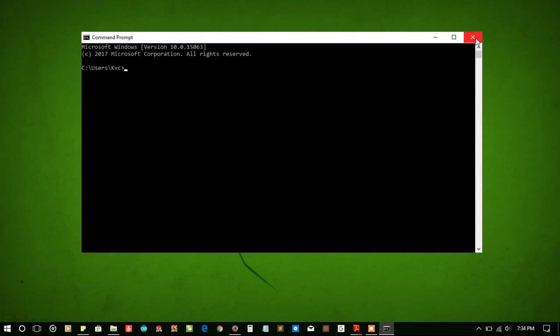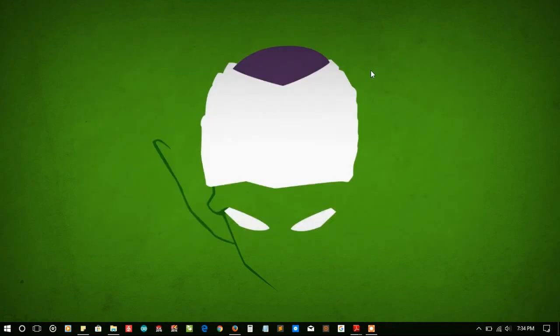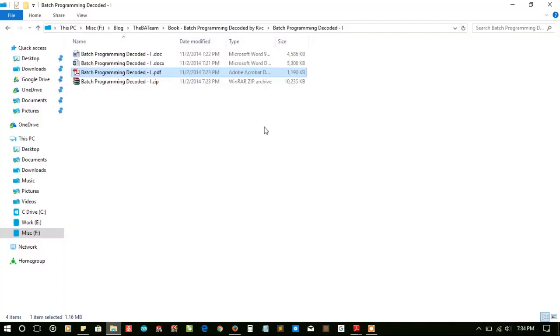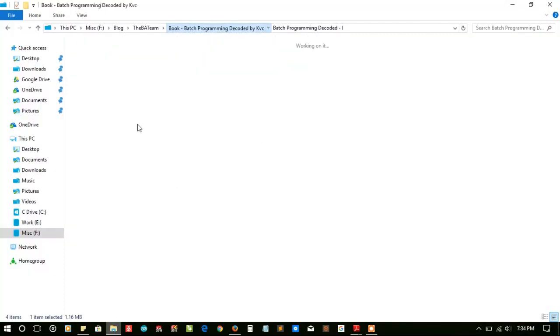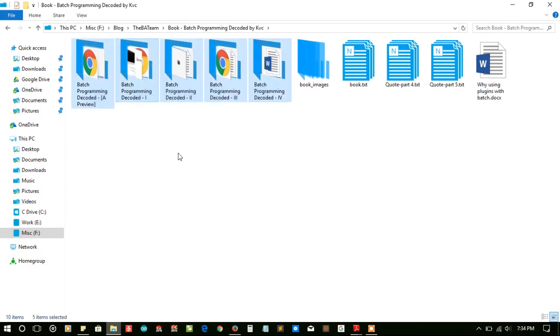This is quite a powerful tool, and it can make you a power user in the Windows batch environment, and you can solve a lot of problems. So you may be thinking, what can this small little tool do? I have written a book named Batch Programming Decoded. I have separated the book into 5 parts, and I'm still working on it, still on the 4th part, but I'll try to make things easier without using the book.